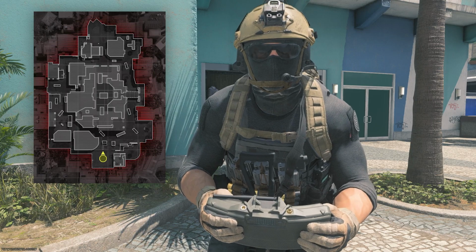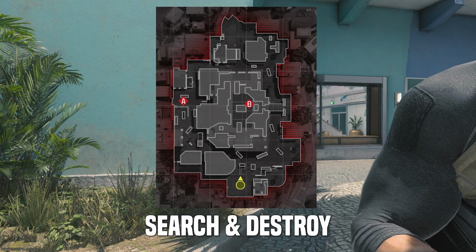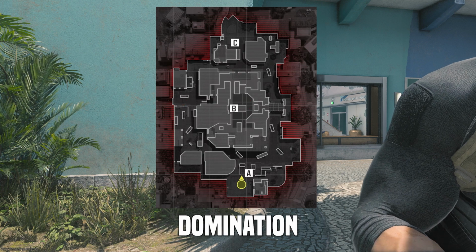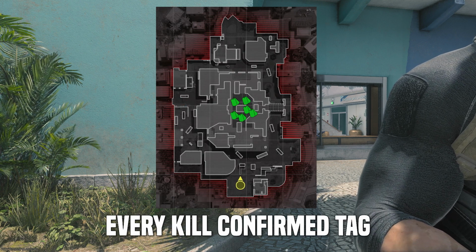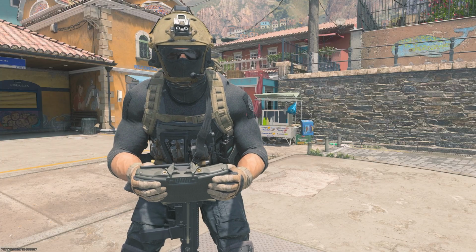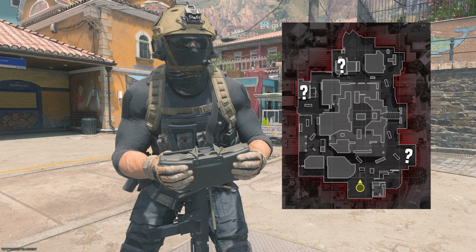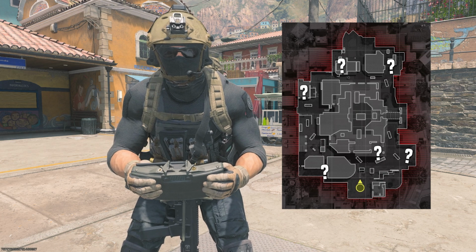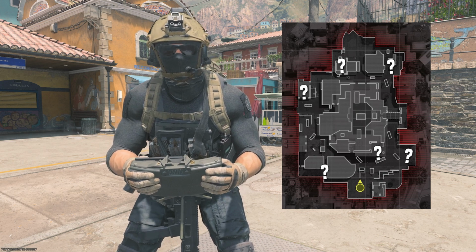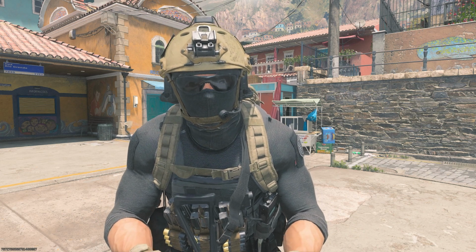Let's take a look at how different game modes work on Rio, shall we? Here's where the bombs are in Search and Destroy, here's the flags in Dom, and this is where every tag drops in Kill Confirmed. And I know you're probably sitting there asking, Gary, are there any other parts of Rio that you haven't mentioned? Are there by chance any pointless interiors like most maps? And the answer is yes, of course there are.